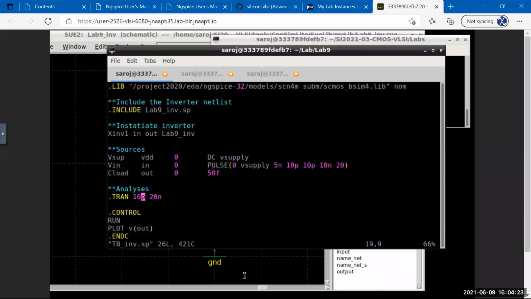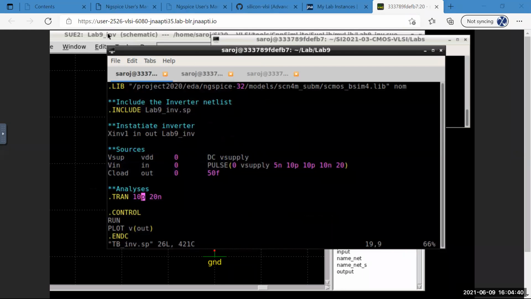So who is not yet able to create the netlist? What's the problem with this? Maybe some wire is remaining. What's the error? Same error? Yes sir, same error. Can you send a screenshot of it? Okay sir. Who else is stuck with the netlist?